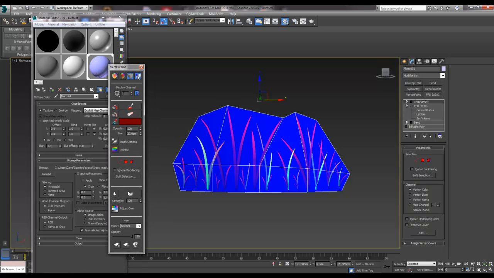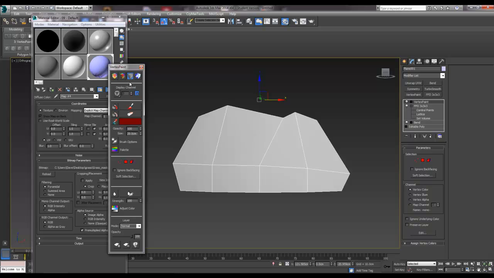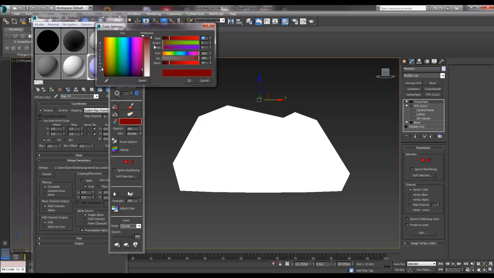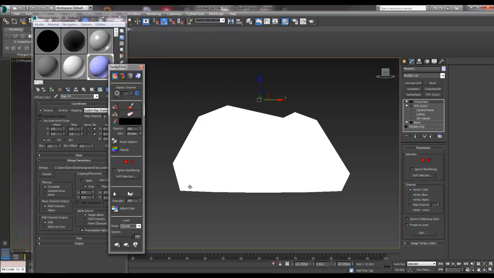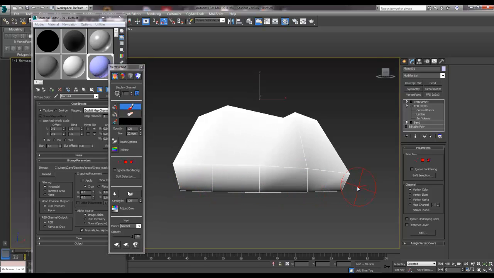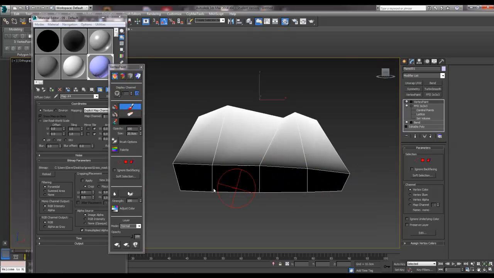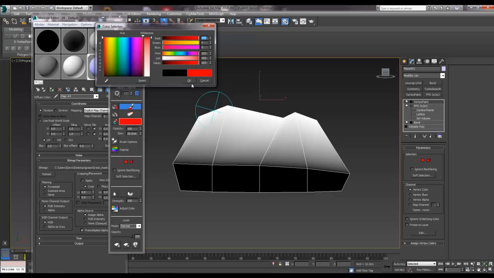then we can just switch off the texture, switch off vertex, switch on vertex paint, and we've basically got to paint in red to the red channel. So we're just using this bit along the top. So at the bottom we're going to have a value of zero, which will be the bit where we go on the paintbrush and we can just start to paint. So this will be, just paint the whole of this bottom one. This will be where there's no movement at all. And at the top, we're going to have 100% movement.